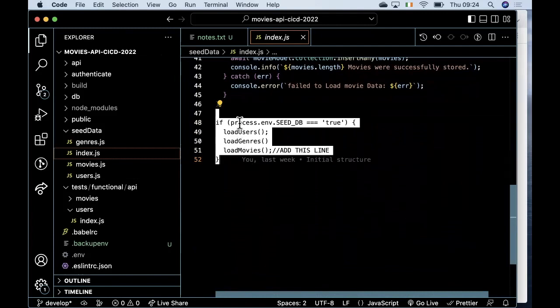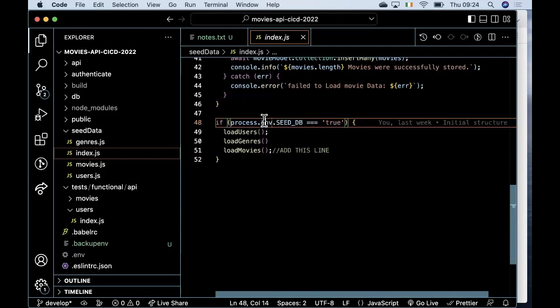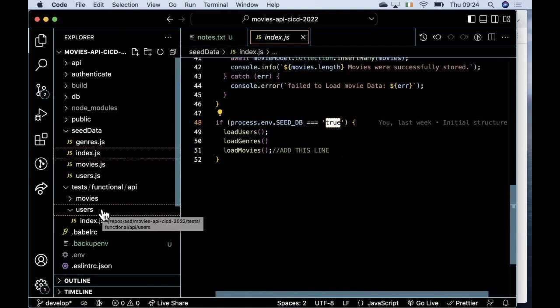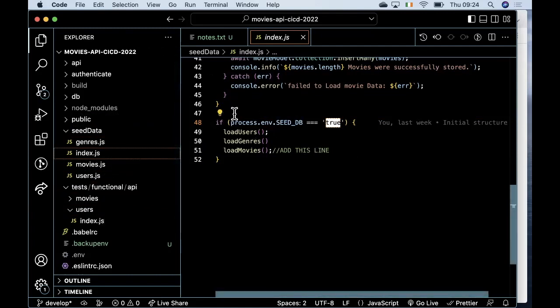Okay. And we know what the piece of code that I've highlighted does. It checks to see whether this environment variable is set to true or not. But notice the assignment statement is assigning it to the string true. It's not the Boolean value true. If I took the quotes away from that statement there, obviously the runtime is going to interpret seed db to be a Boolean, and it's checking to see if it's equal to the Boolean value true. Now, where does seed db come from? Well, we know that comes from our .env file. So I'm just going to leave this open for one second.